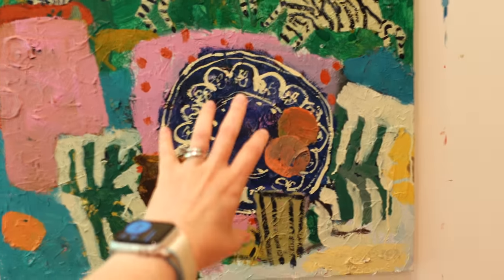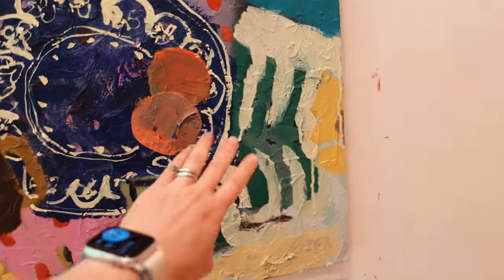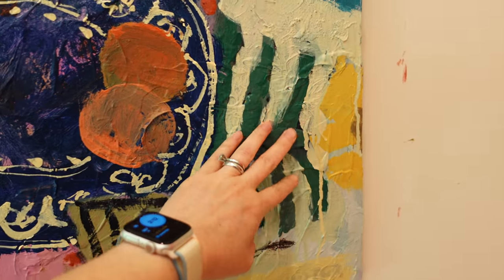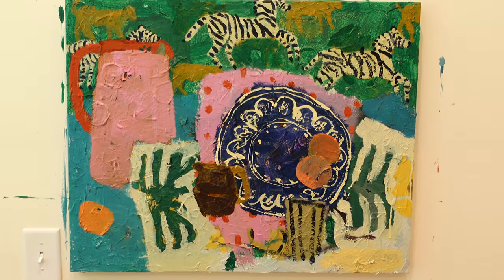I first had this painting turned this way. What would that be, vertical? And I was doing some pattern, but I didn't like it. So then I just turned it back this way and left some of that pattern, which I really like.